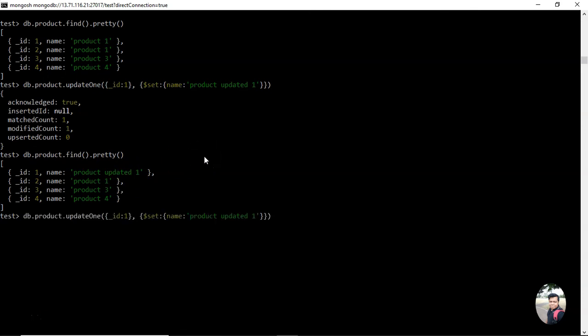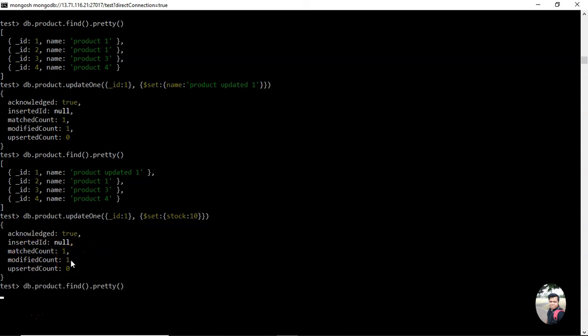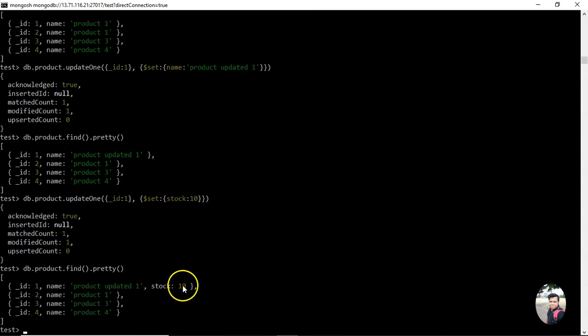Now you can add a new field as well. To do that, similar set, and here instead of name, if I add a new field, say stock, say 10, it will add a new field. Matched count 1, modified count 1. So if I do that, you see a new field got added.